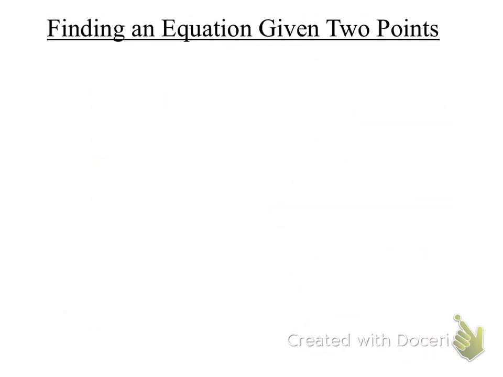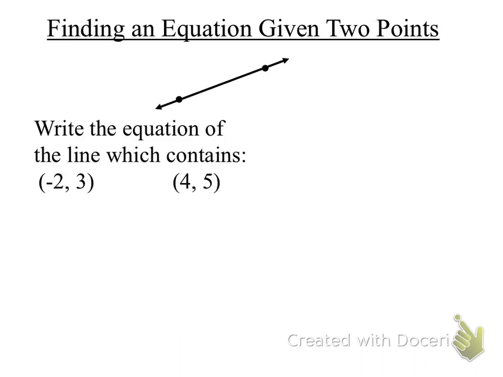So, now, you've been able to write the equation given a point and a slope. Everybody's good about that? You have two methods. Well, what happens if I'm given just two points? I have the ability to write the equation of a line. What do you think we would do first? What do we need to write an equation of a line? First of all, what are the two things we need to write the equation of a line? Elise? We need a slope and we need a point. We need a slope and a point or a slope and a y-intercept, right? We have to eventually get to the y-intercept. We have a point and we have what else? The ability to find what? Max?